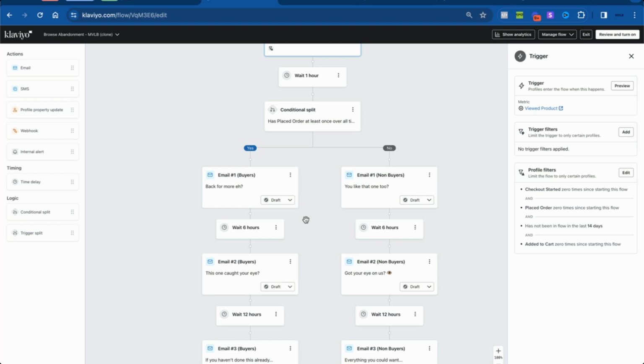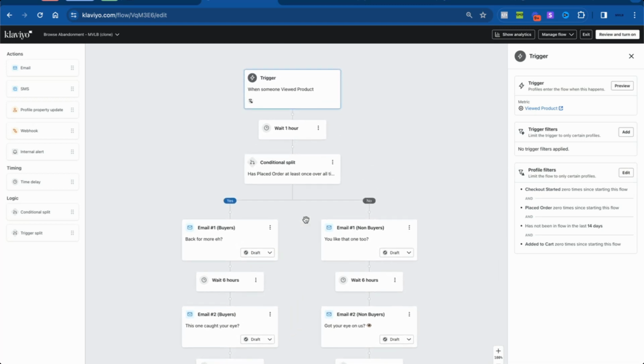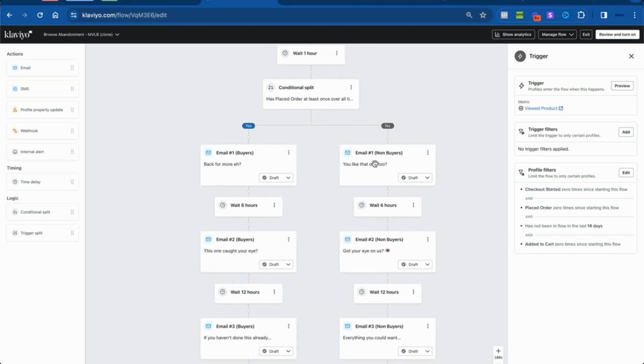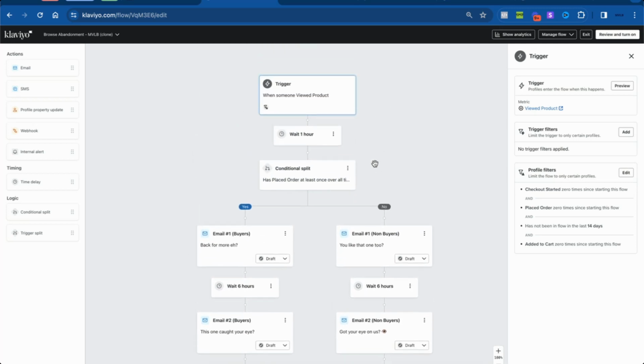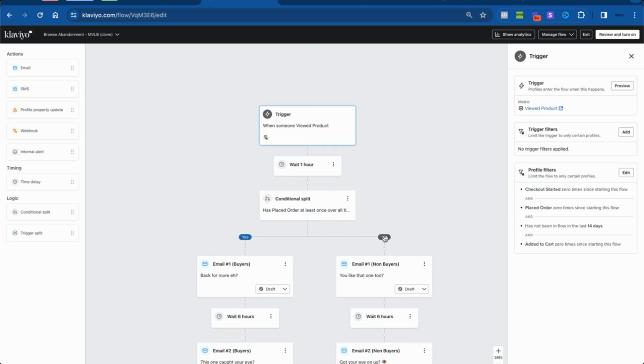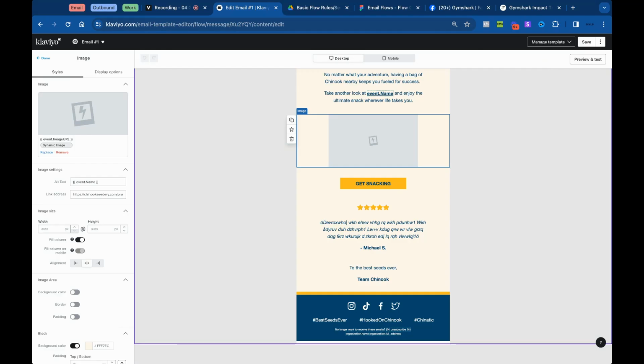And this is what we find when we actually work with companies who are in supplements and companies who are in CPG or healthcare, skincare. It's very, very worth testing these different things to actually make sure, because there's a lot of things that you just don't know before actually testing. So we're going to go into this email, and I'm going to show you how this actually looks. This is an example of how a browse abandonment will look.